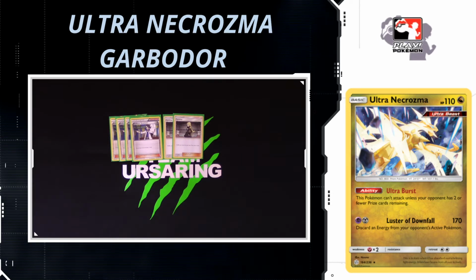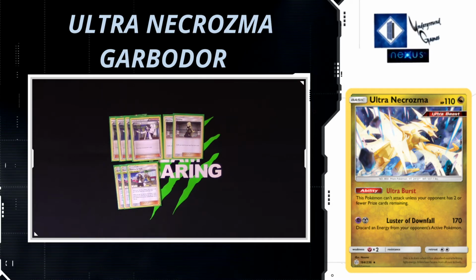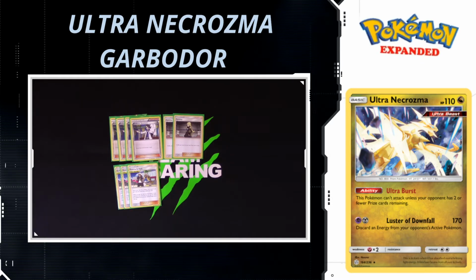Now for the new edition from the new set, actually, we are running the 3 copies of Guzma and Hala. Now this is great in this deck because it allows you to fish out your stadium that you need. Also, discard 2 cards. You get to get a special energy and an item out. So this is great because in this deck, you're going to get all those cards out. You're going to need your special energy. You're going to need your stadium. Anything helps you hinder your opponent along with getting those consistent attacks going off.